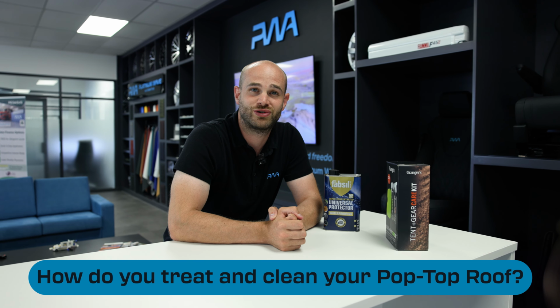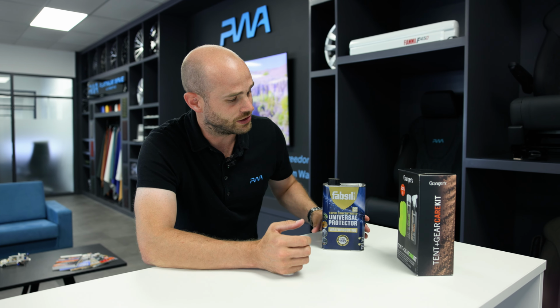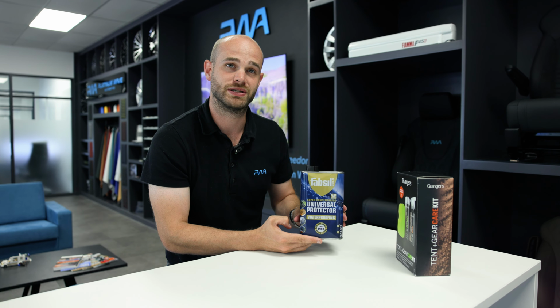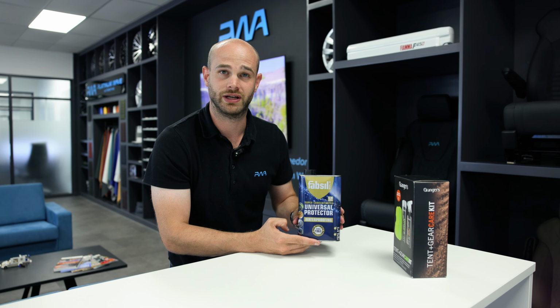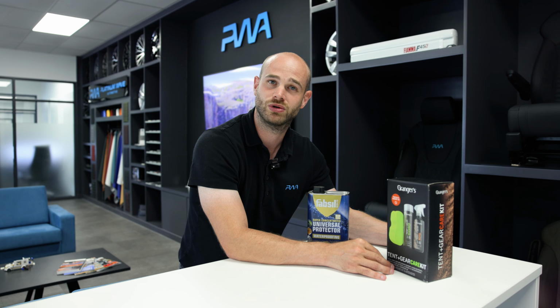One of the final top 3 questions we get here at Platinum Wave Automotive is how to treat the canvas on your pop-top roof. You can simply use one of the products that you see here. This is a Fab Seal Gold. This is really good for waterproofing the canvas. Or you can buy a tent gear care kit, which again is also really good for cleaning and waterproofing.